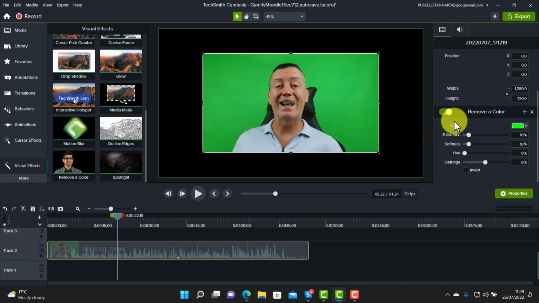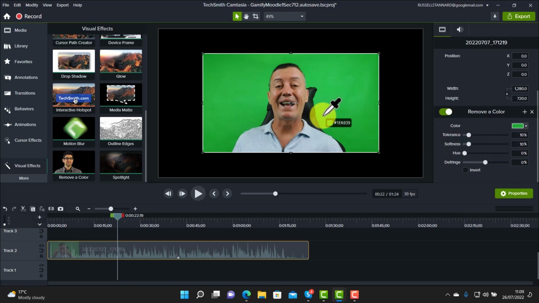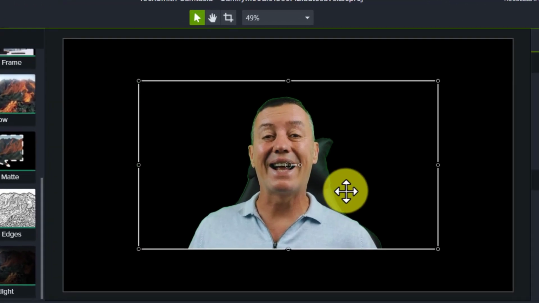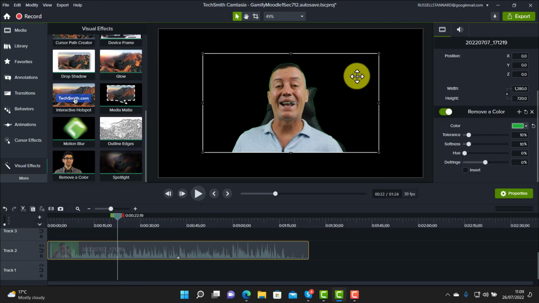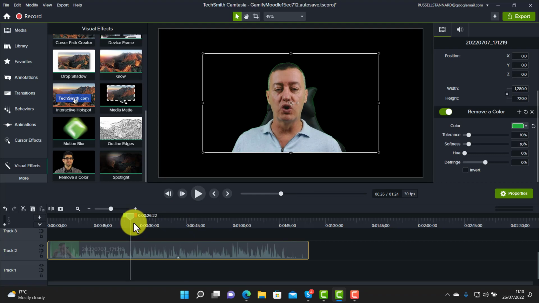Well, because when I say I want to remove color, and I choose the color picker, and it says, well, what color do you want to remove? And you click and you select the color, and you notice that it basically deletes everything that's green on the screen. And because you lit the color so equally, it immediately could distinguish all of the green pixels and find them, isolate them and delete them, leaving the background, now me on the webcam still talking, but my background completely empty. Now all I need to do is add a background.